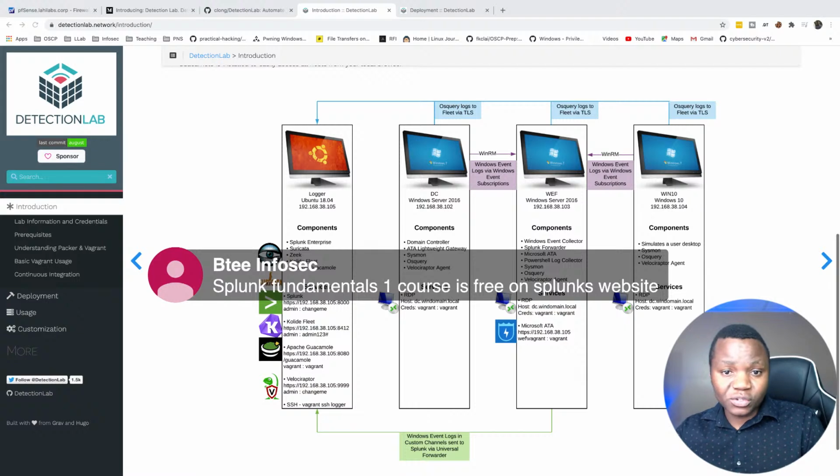What you can do is go on the Splunk website and really spend some time. It is worth your time, especially if your goal is to end up applying for security or entry-level security jobs. Complete that Splunk fundamentals course, get the certificate that they issue you. Have this lab here. You will gain a lot of skills.